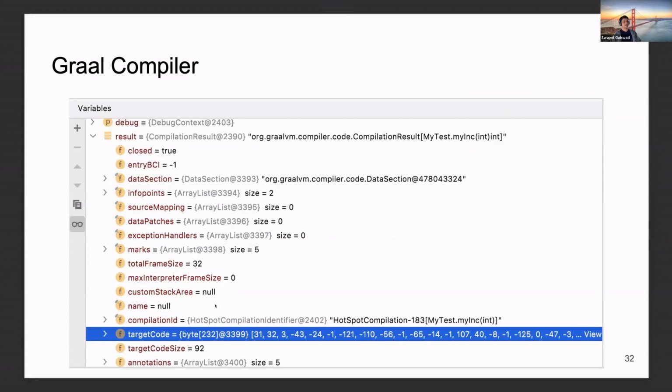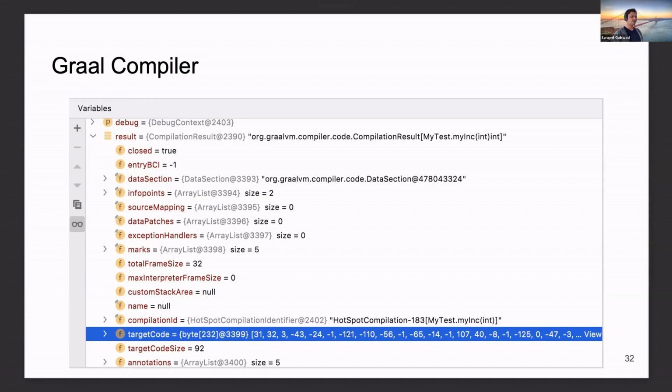Now, to check whether we get the byte array as output, we are looking at this result variable, which is of CompilationResult type. And it has a field called targetCode. And again, this is a byte array of size 232, and these are the bytes.